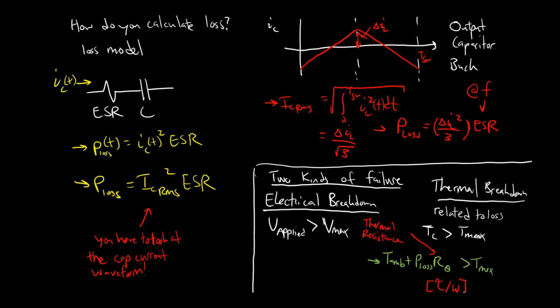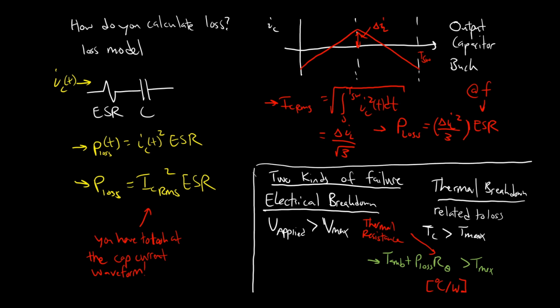Right? So what the thermal resistance says is how much the temperature will increase when a certain amount of power is dissipated on that device. So if you lose 1 watt and the thermal resistance is 1 degree Celsius per watt, then the device will go up by 1 degree Celsius. Pretty simple, right? So when you calculate this loss, this is kind of the other side. Typically, you won't be very close to the maximum operating temperature, but sometimes you will, and you should pay attention.